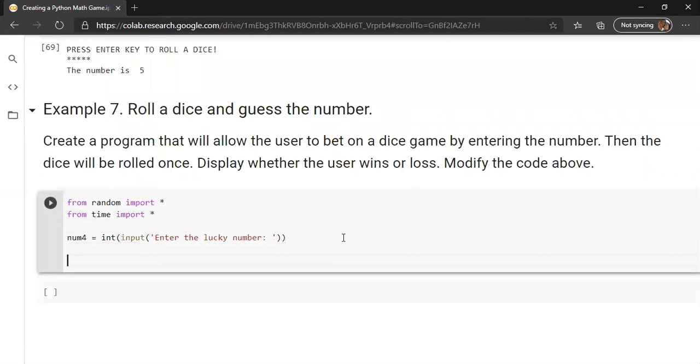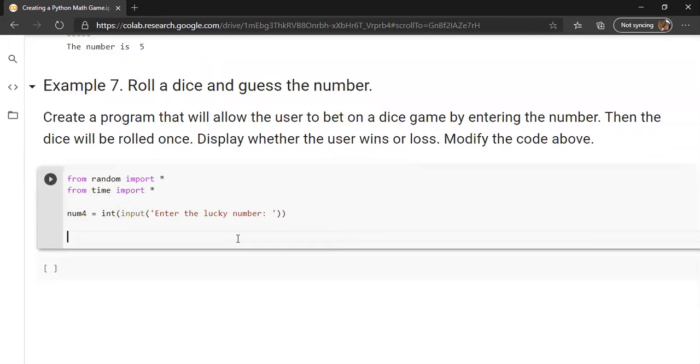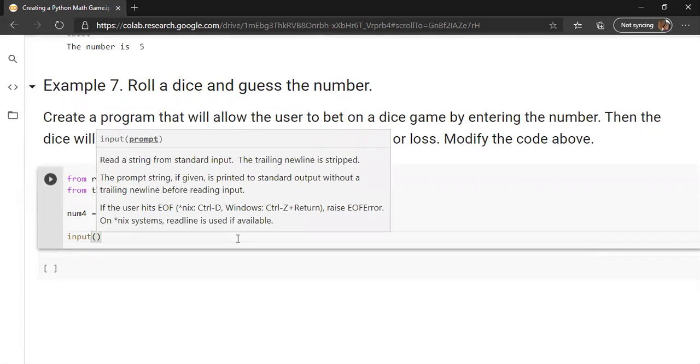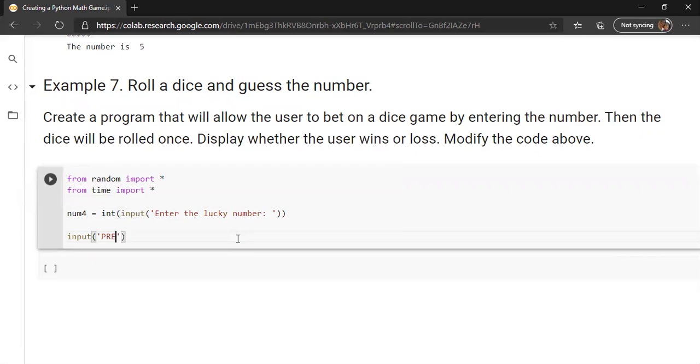And then we will get the rolling of a die now by using input. Press enter when ready to roll a dice.